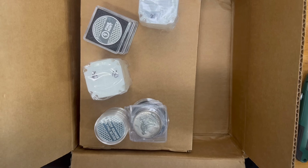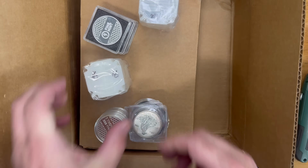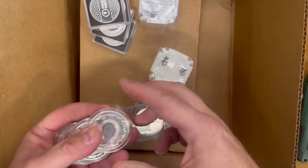If you're asking for a prediction, I will not predict pricing because nobody knows. But I think the long-term outlook for owning metal is good. I don't just sell it, I own it myself. I started this business in order to give other people the ability to purchase it, and that's why I'm here. So anyway, let's see what's inside here.